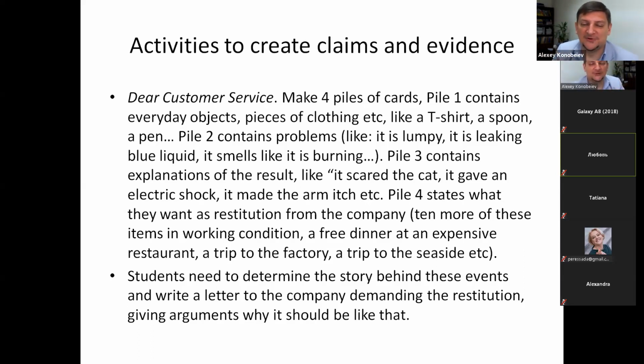I want you to provide a free dinner for my grandmother at an expensive restaurant. Something like that. I have just come up with this idea, but students will be far more creative and will get some more ideas. So that's another good exercise. It takes time at first, but it helps your students to be creative and to find arguments quickly. And this exercise is great not only for exams, but also for Olympiads.